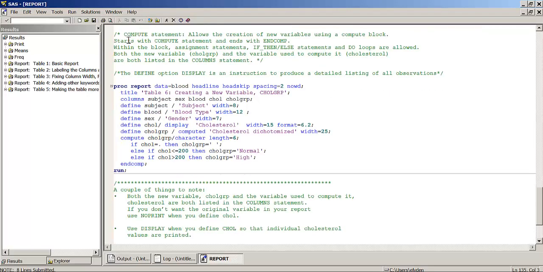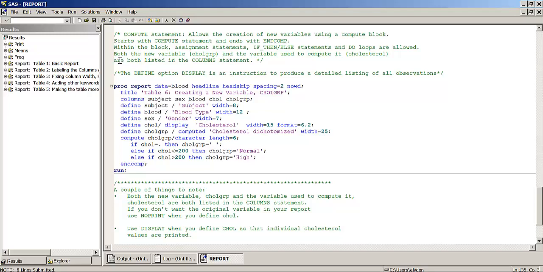Now the last thing I want to show you is the compute statement. This statement allows the creation of new variables using a compute block. So you start with a compute statement and end with the keyword endcomp. Within the block, you can have assignment statements, if then else statements, and do loops.